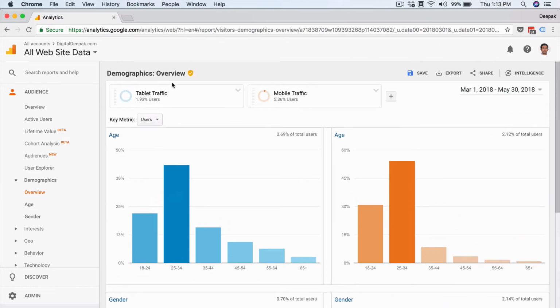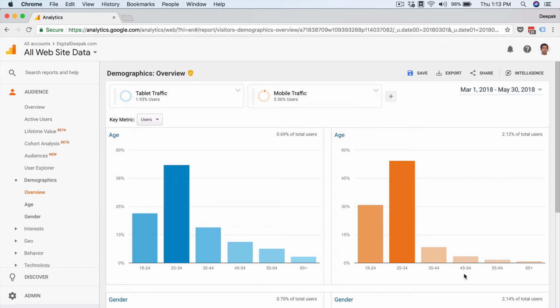So here you can see tablet traffic age range and mobile traffic age range, and you can see people in the age group of 35 to 44 have a higher percentage of tablet traffic compared to the people who are in the age range of 35 to 44 but are using mobile. So this might explain that early on, when people are young, they probably don't have money to buy a tablet computer, they just have mobile. So you can see that the difference is not much.